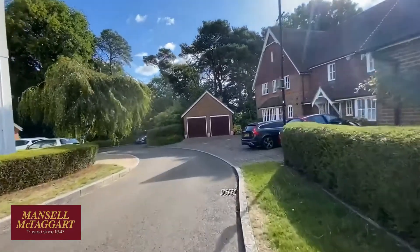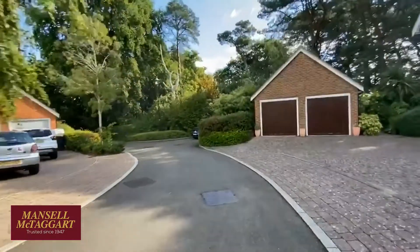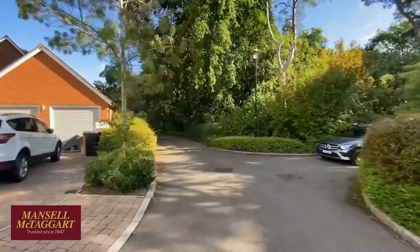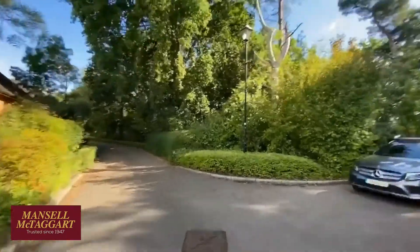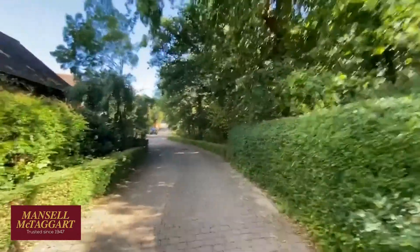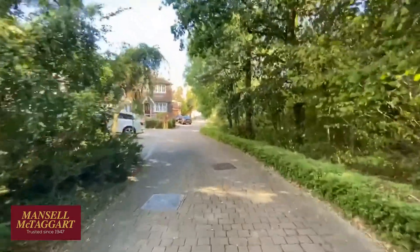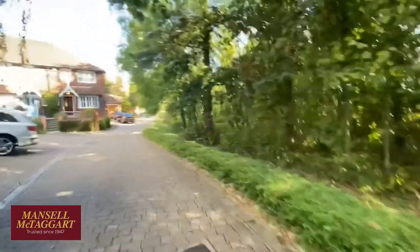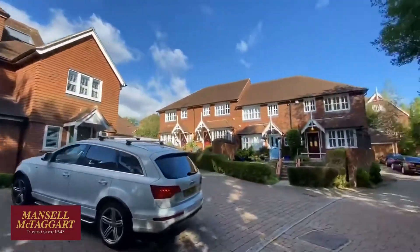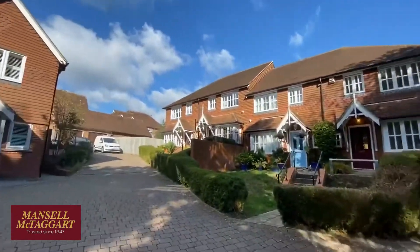It's proved to be a very popular place to live, especially for families, as there is a really good primary school here. Children from the village go on to Warden Park Secondary Academy in nearby Cuckfield, which is about a mile to a mile and a half away, so the children can walk there. The village is surrounded by ancient woodland — you can see one of the tree lines here. There are loads of play areas, and it's a managed complex, so everyone pays a small estate charge of around £300 a year.